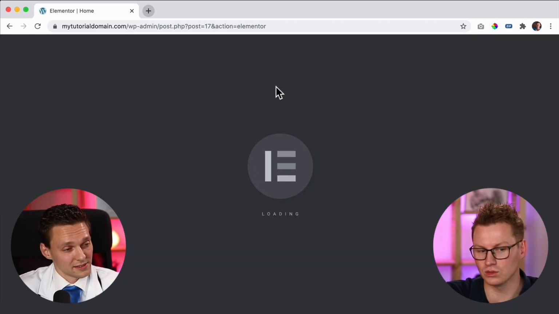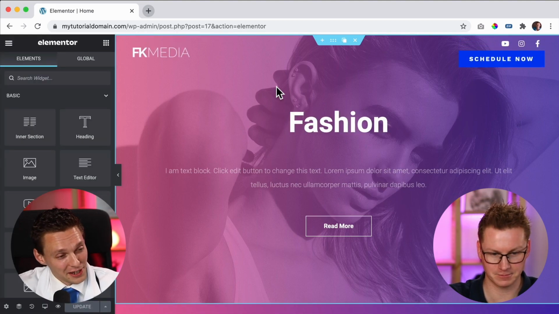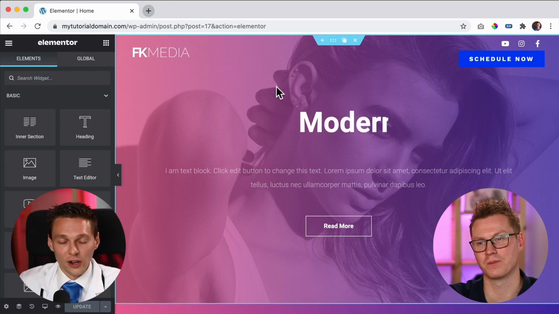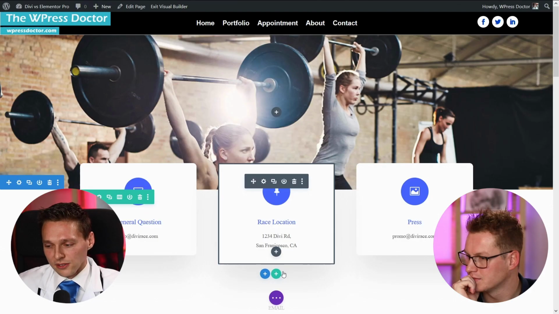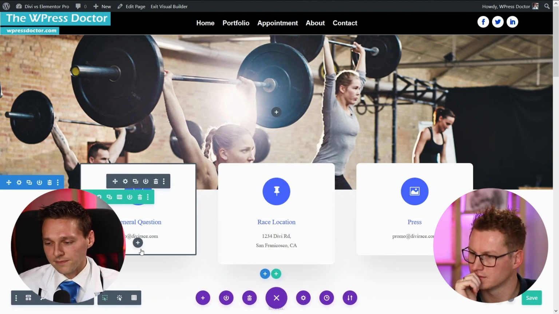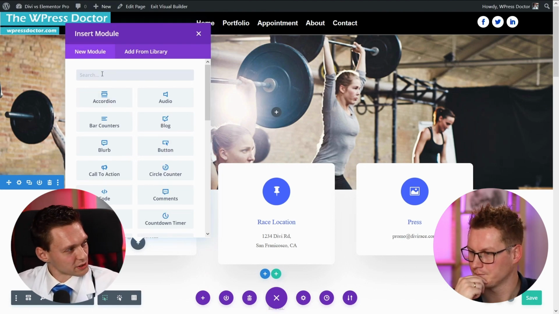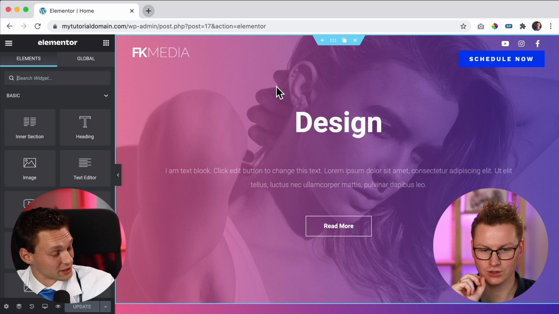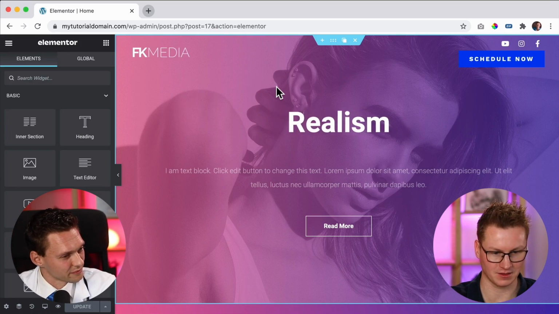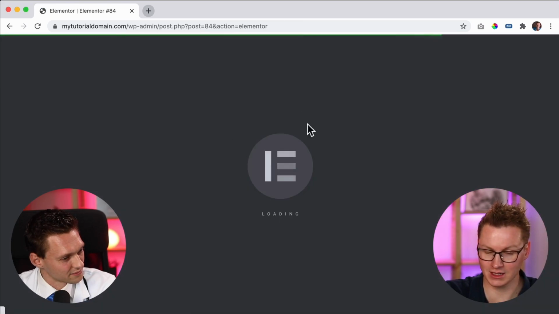But you can go to a certain place really quick. That is pretty cool. I have never seen that within Divi. Of course you can search for modules. So what you can do with this is you can add a module right there, and then you can type it in here, so you can search for the module. But what I like is when you create your first page in Elementor, you can say Command E, create, then you can create your second page and you're immediately within Elementor.